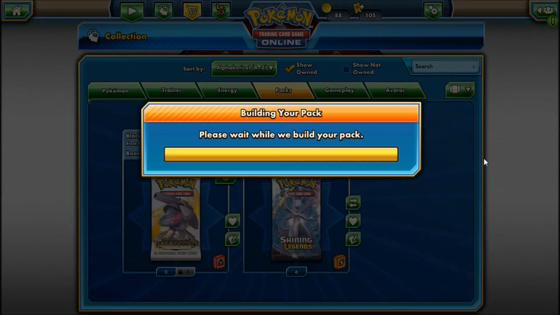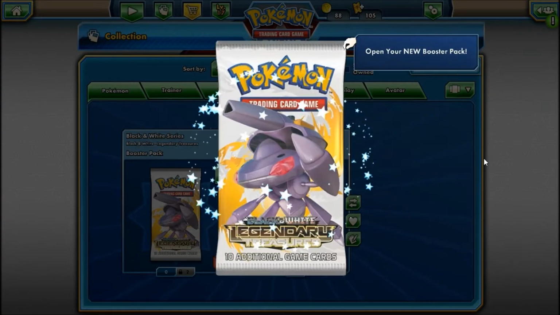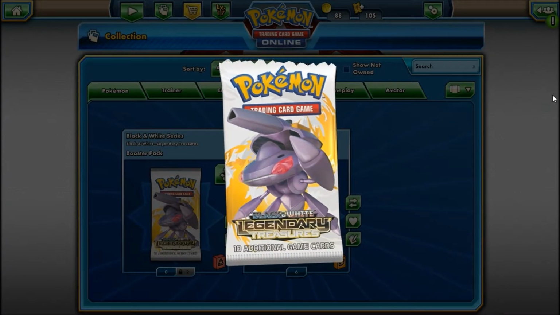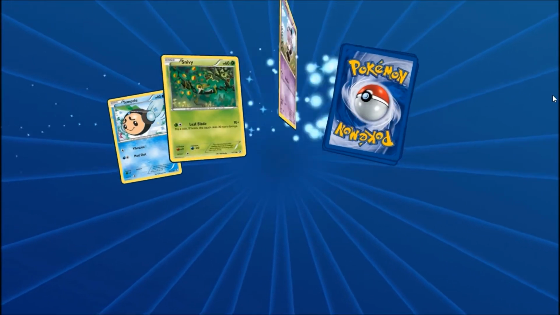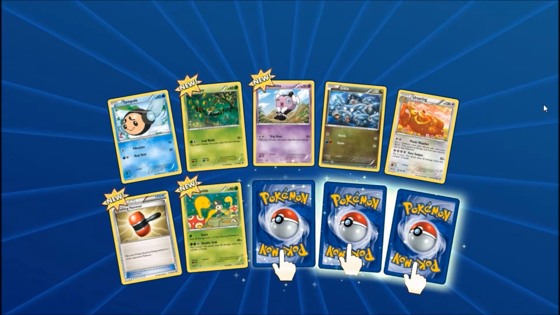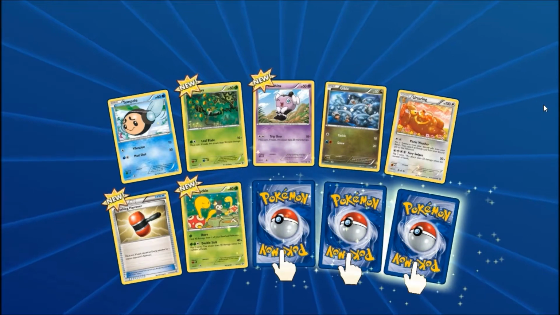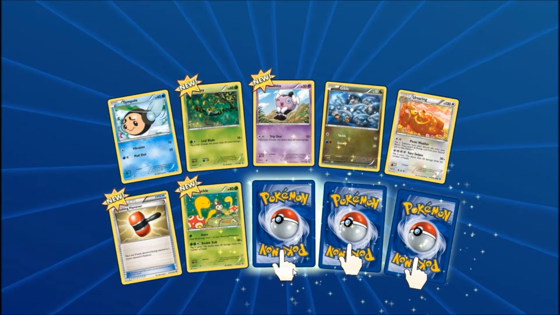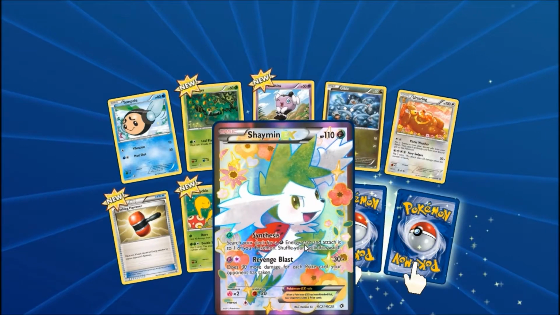Open the Legendary Treasures. There we go. Oh, I forgot how this pack worked, because you get Radiant Collection and stuff. So I got a Full Art Shaymin EX.